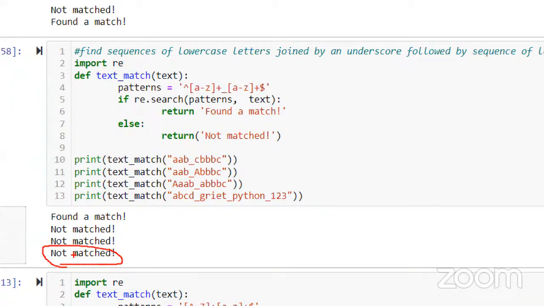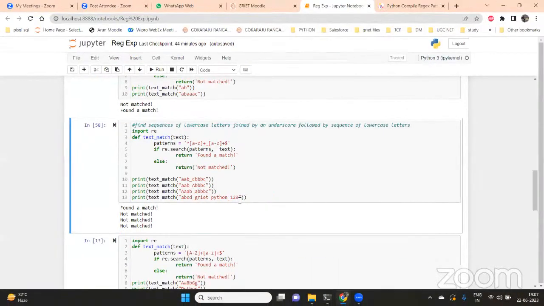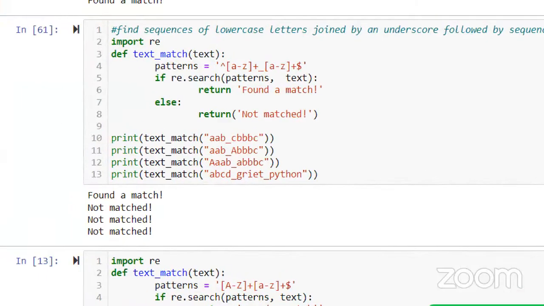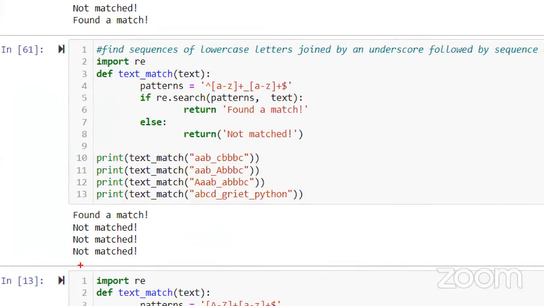Numerical is the problem. Okay, I'll remove the numerical. Underscore after the lowercase letter, underscore. See, I removed the numerical. Still, I'm getting the not matched output.